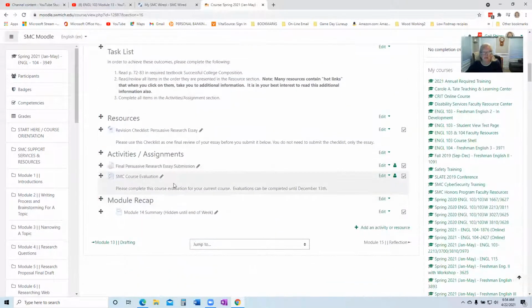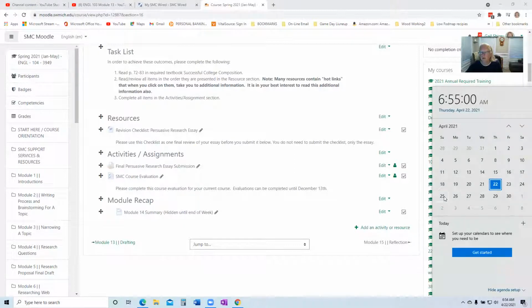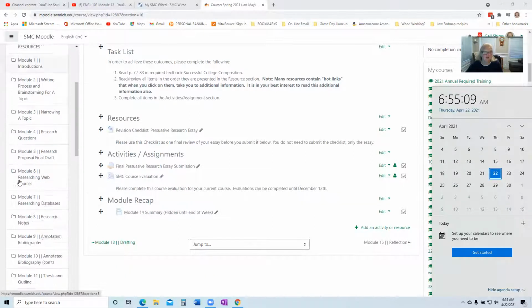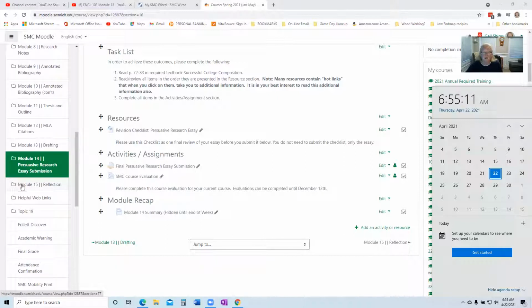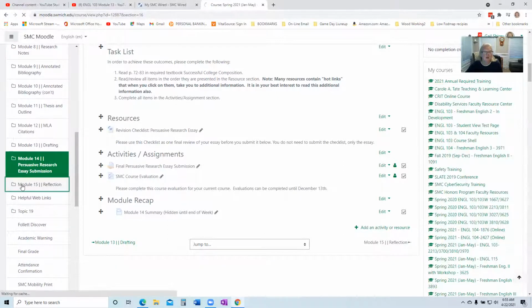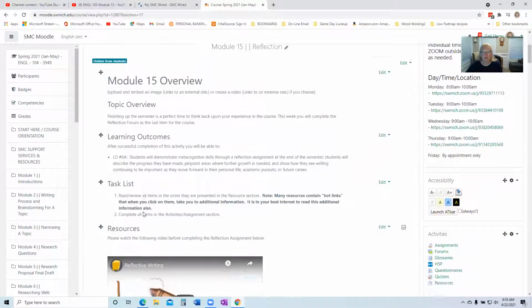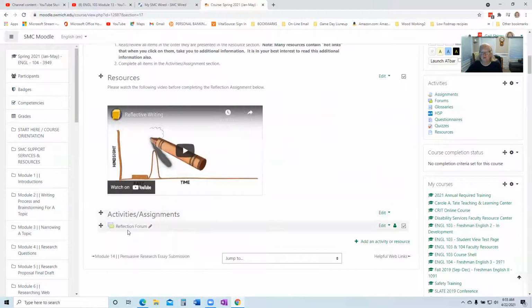In 14, you can see next week, the final draft is going to be due. Submission will be when I open up the module. So you're looking at a final due date of, I'm pulling up my calendar here, everything for this week will be due the 2nd, and the final due date of everything on the 9th. And you're going to have a course evaluation there as well. And then 15 is a reflection. I want you to do a writing reflection. It's just a form, a writing reflection form.